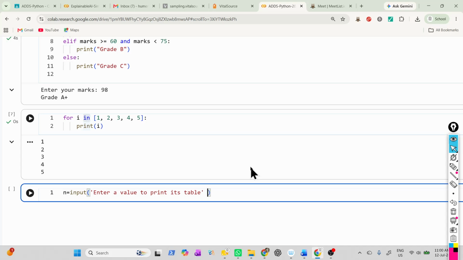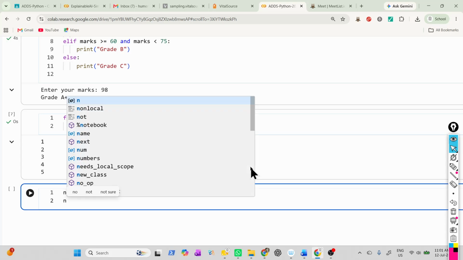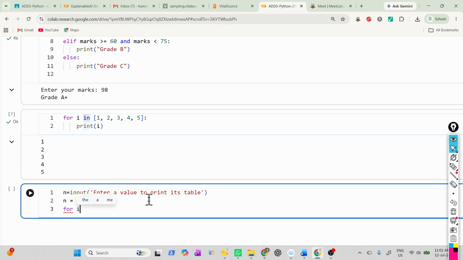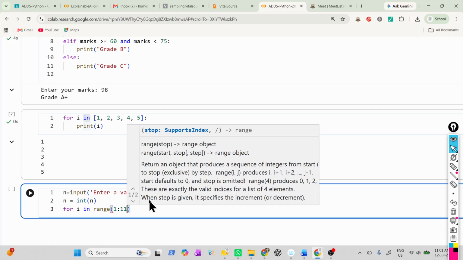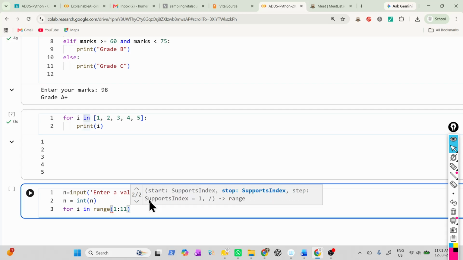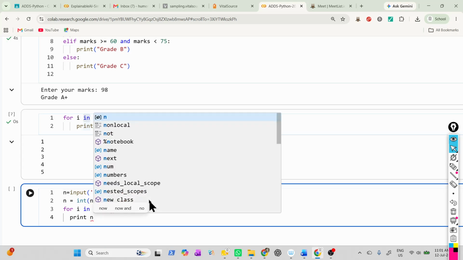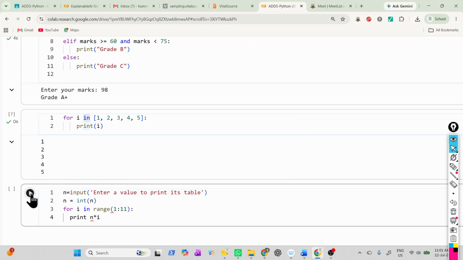Now what we have to say, n is equal to int of n, because we are using some number operations. For i in range, which is a function, 1 to 11, because 10 is not included. No. Last one. Now colon, print n into i. Okay, so let us run this.